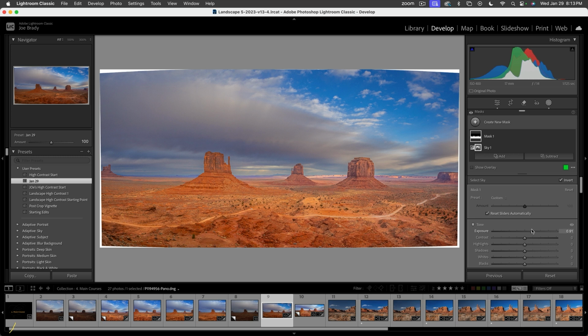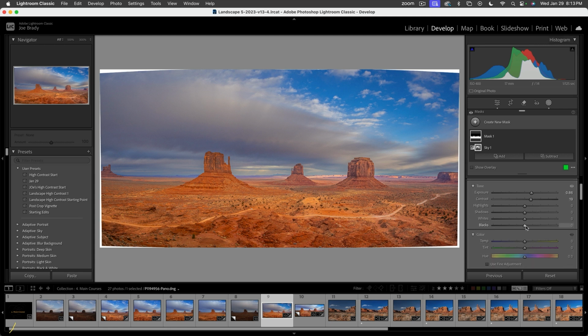Now it's looking weird because the sky's dark. And that's okay. Hold on. We'll get this fixed. We'll make the darks, the shadows a little, the blacks a little darker. Actually, I'm going to bring the shadows down a smidge because we're going to have to deal with this. There's some weird light going on. These are the mittens, by the way, these two things.